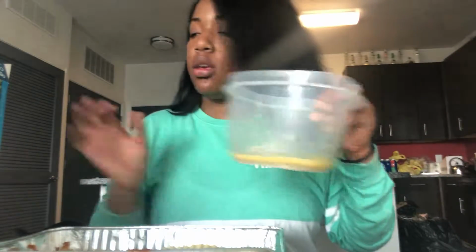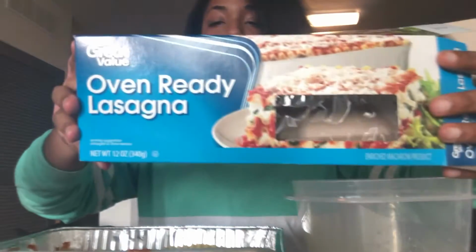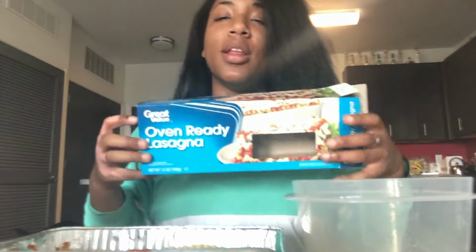So before we actually start making the lasagna, right now we're gonna make the filling of the cheese. So in this bowl, this is one egg, and this is the type of noodles I use for my lasagna.